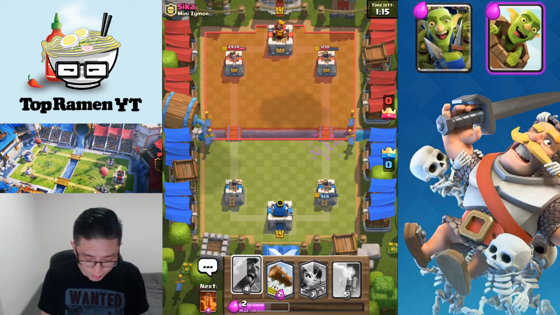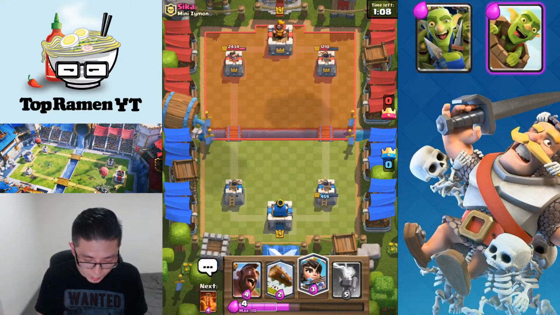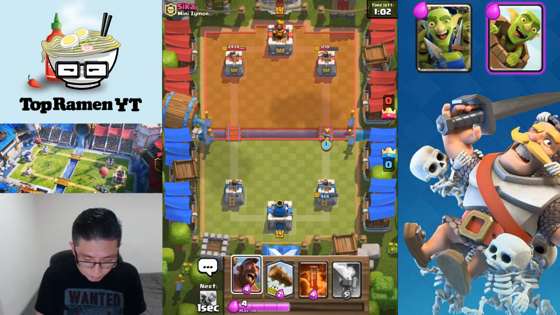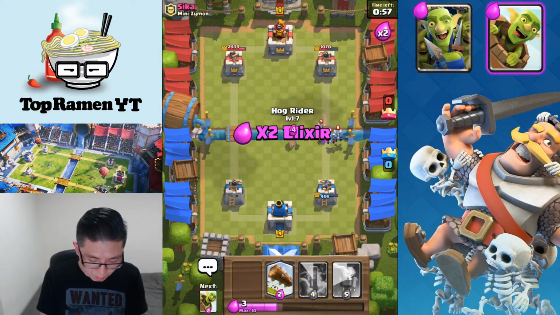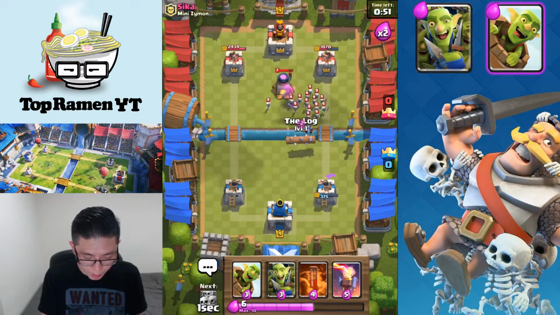Not looking good at all. Just need a recovery. He has furnace in hand again because he wasted the RG and he did a zap. So I'm gonna chip away. He's gonna do the minions. Where's the minions? There's the minions. I'm gonna pull the minions. And there's furnace. I don't mind losing my hog there because I don't want him to take chip damage, and I'm gonna log all this.